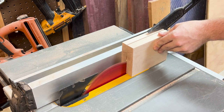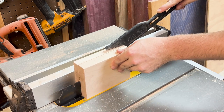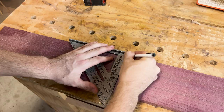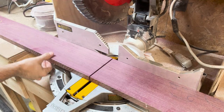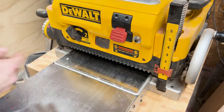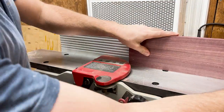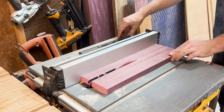I know these measurements sound kind of sporadic, but I had seen some previous mallets and I wanted a little larger one — I just added 15% to all those measurements to get mine. I now had all the maple I needed cut, and it was time to cut the remaining purple heart pieces. I first cut a 15-inch piece off, planed and jointed it as well to be able to cut on my table saw. I cut the same dimensions as the maple handle pieces, and I was now ready to glue up my handle.